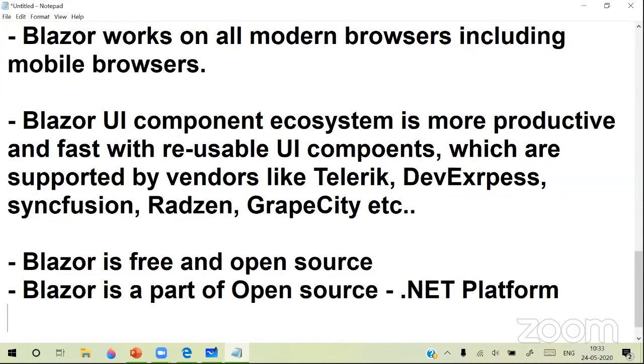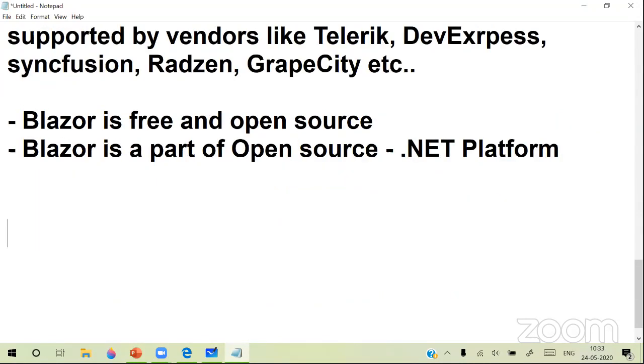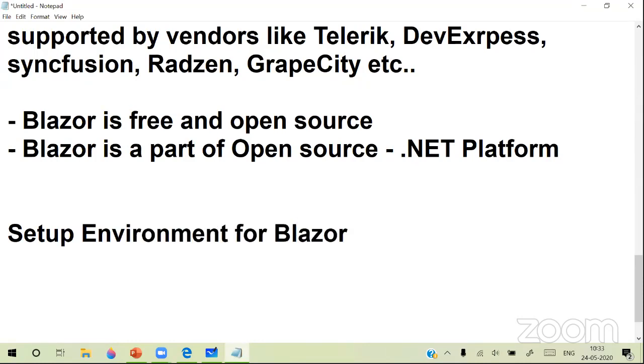In order to work with Blazor, you have to set up the environment for Blazor. For that, you have to install .NET Core.